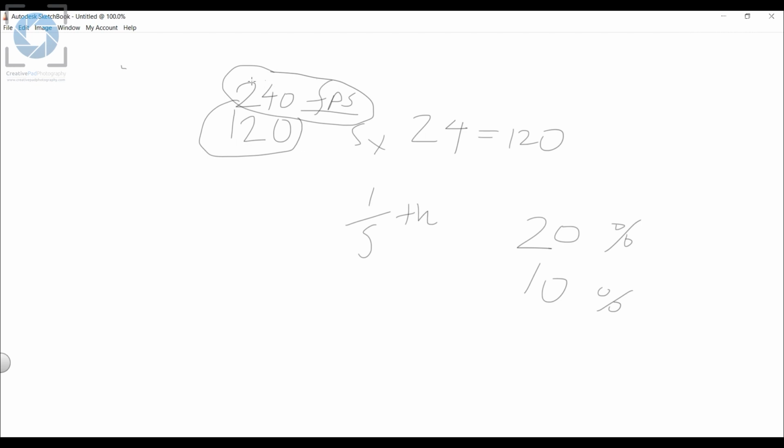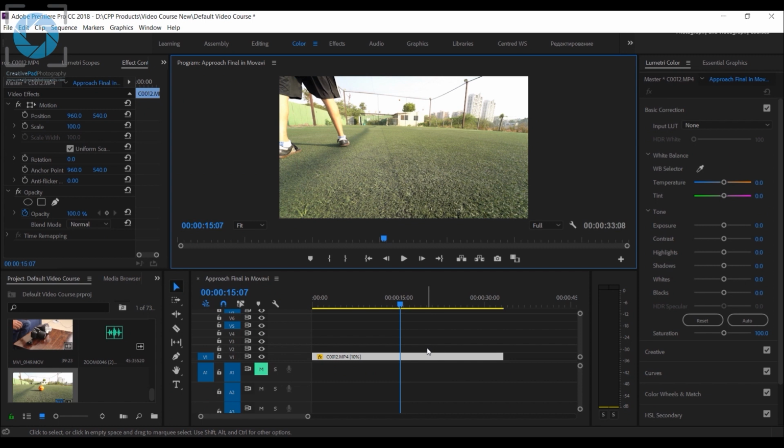Of course, there are cameras which can go even up to 1000 FPS, even more. But I'm just talking about the main cameras. So at least to 20% you can easily slow down and make it look really good. So that's just how simple this process is, that you basically just have to click one button and enter the value, which in this case was 20%.